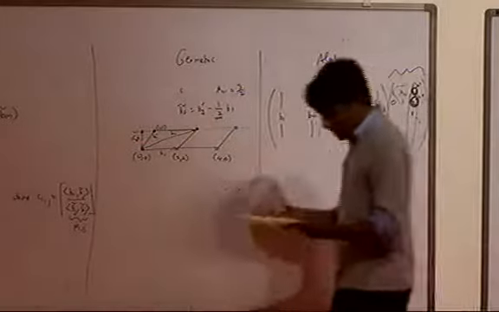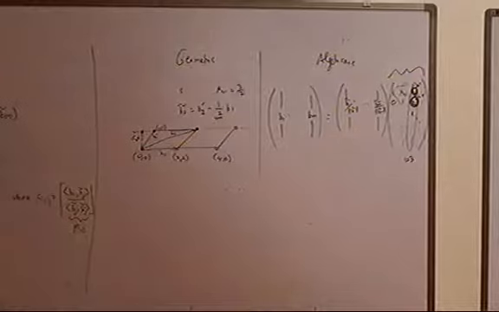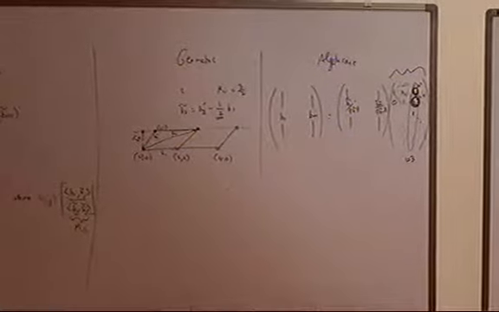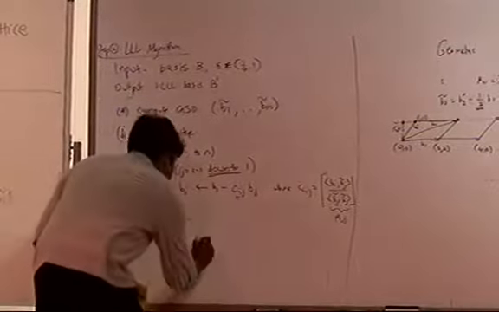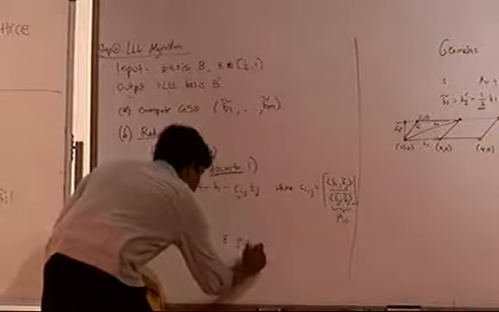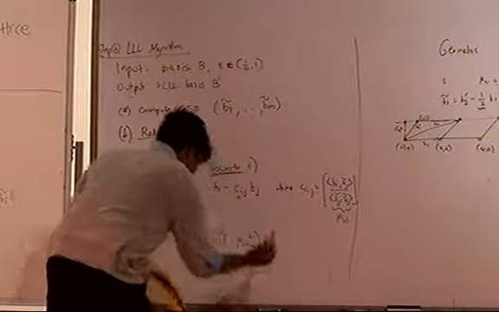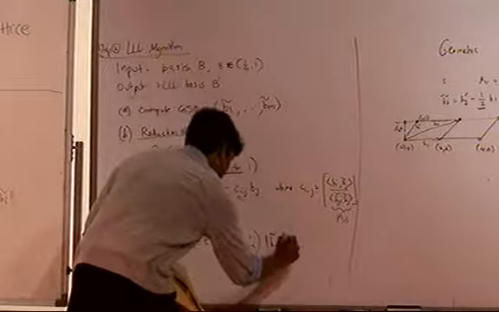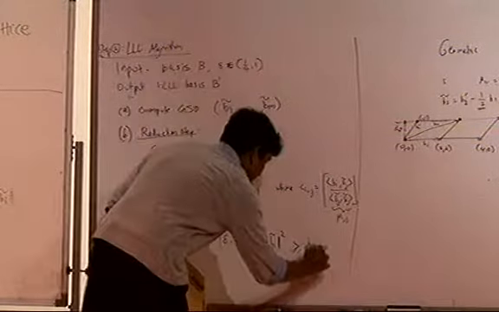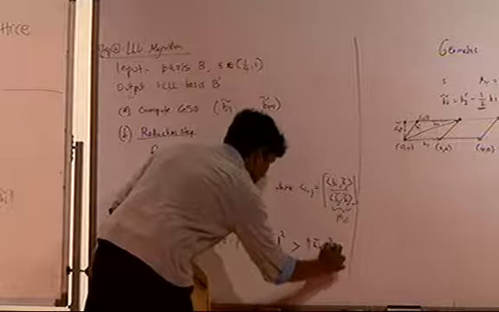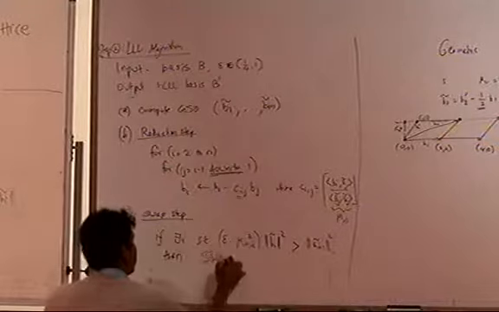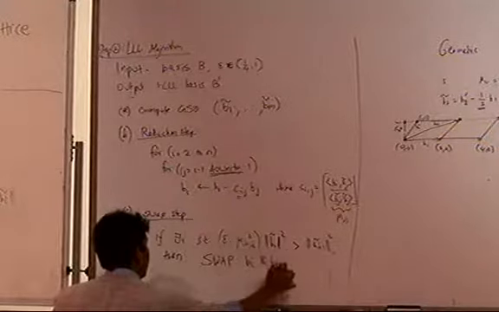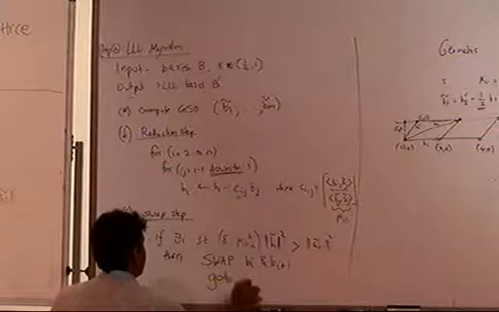Okay? So far, we didn't say anything about the second condition, and that is taken care of in the swap step, and it's in fact almost trivial. So what this says is, if there exists an i such that delta minus mu i+1,i squared times the length of b_i tilde squared is bigger than the length of b_i+1 tilde squared, then swap b_i and b_i+1 and go to step 1.